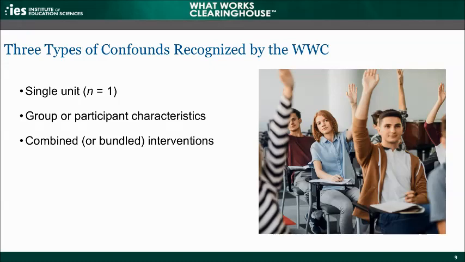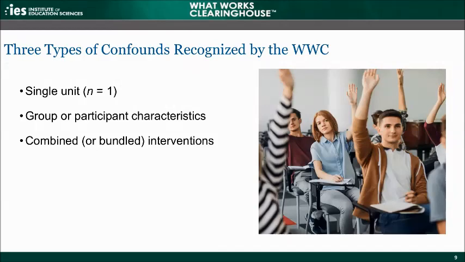As we proceed through the webinar, you will occasionally hear terms unique to the WWC, such as review team, review leadership team, and author query. This is because identifying confounds is not always a straightforward process and often requires deliberation among those who conduct reviews, that is the review team, among the content and methodological experts that lead them, the review leadership team, and may even require additional follow-up with study authors for more information, that is an author query.